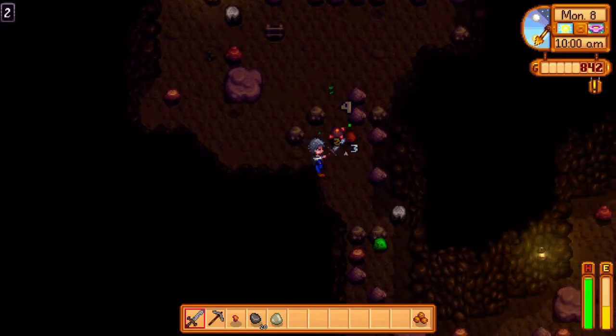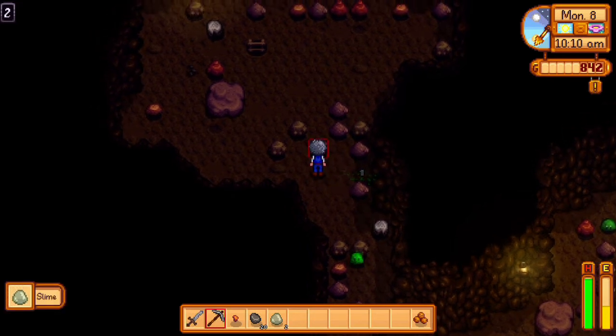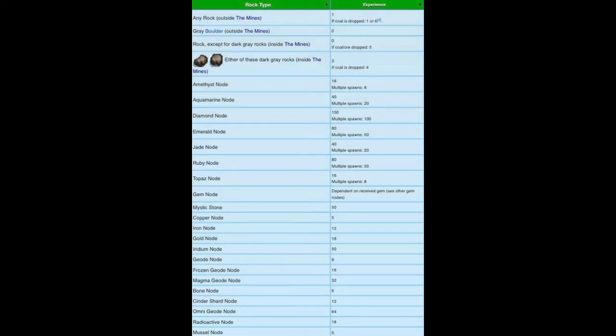As you can see here, in a minute I'm going to break a copper node. It's going to give me a couple pieces of copper, and it's also going to give me 5 experience points. Mining is pretty simple. Just break a bunch of stuff. The only rocks that don't give you experience are the dark gray rocks that break in one hit no matter what pickaxe you use. They give you 0. And the diamond node gives you 150 for the first one, and if you get a second one, you get 100 experience for that one. So the gem nodes give you more, and the plain rocks give you less.